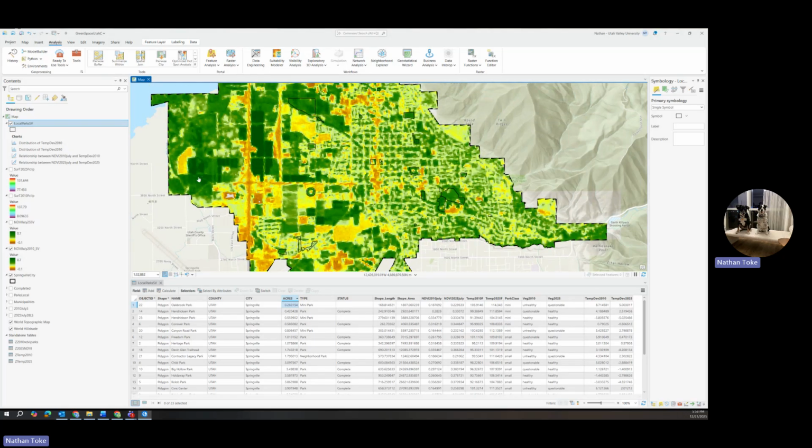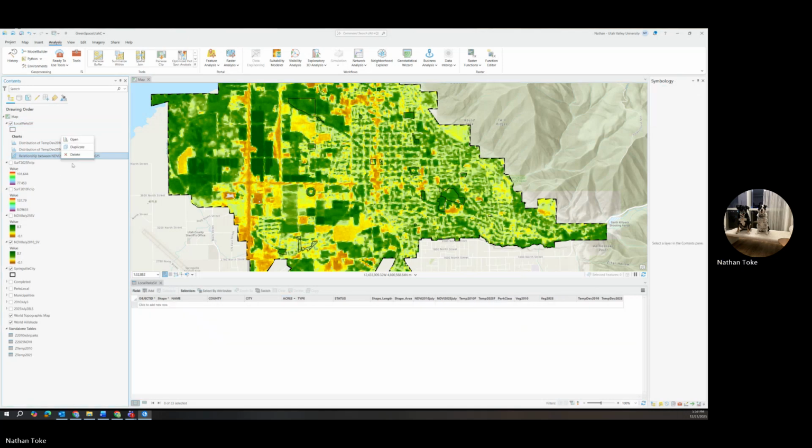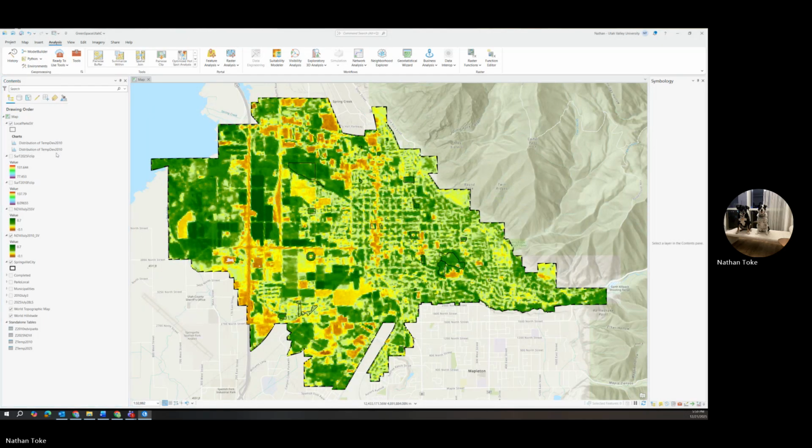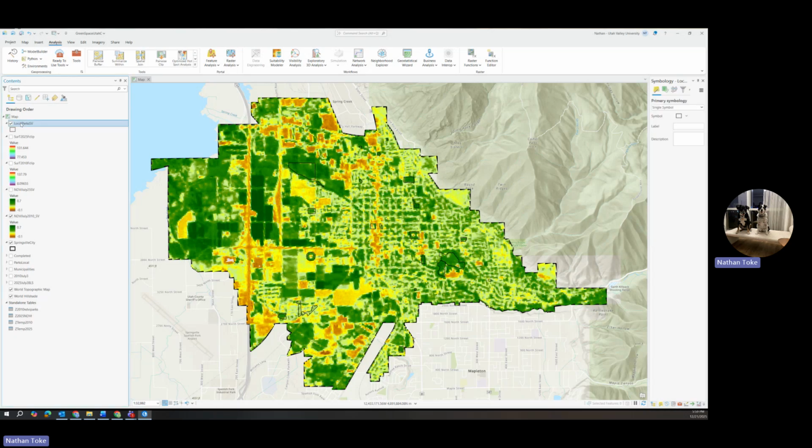And we can make some, I'm going to delete some things that I made before. So right off, maybe we want to emphasize where these parks are. And so just remember that we can always label the parks.